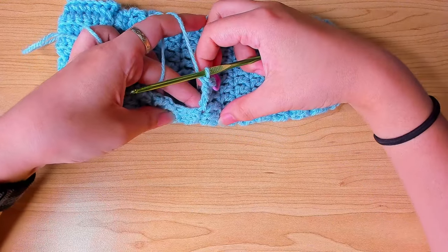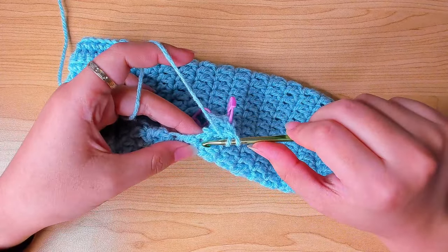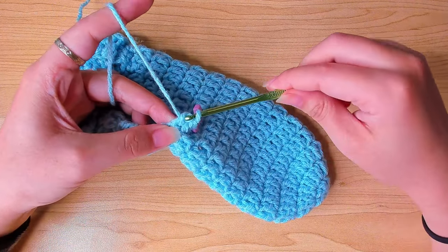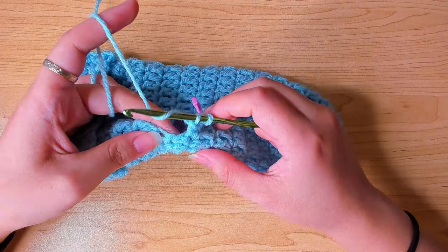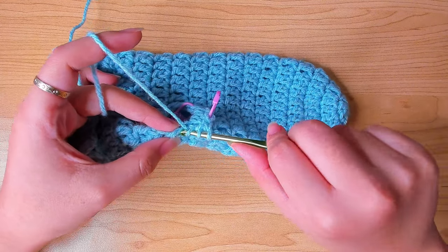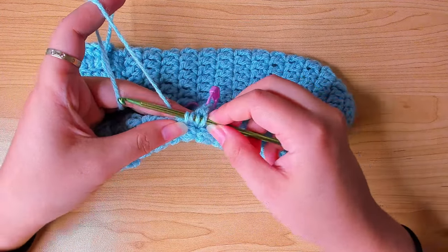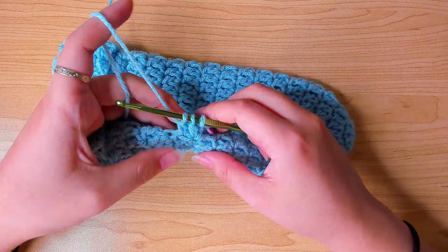So I'm going to insert my hook in this corner here. Yarn over first and insert in the corner. Yarn over, pull up a loop just like you would a double crochet. And then yarn over, pull through two loops, leaving two loops on your hook, and then yarn over again, move on to the center of this horizontal double crochet, insert your hook, pull up a loop, and yarn over, pull through two, leaving three loops on your hook.